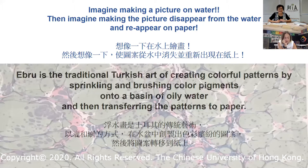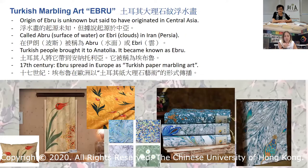Ebru is the traditional Turkish art of creating colorful patterns by sprinkling and brushing color pigments onto the surface of oily water and transferring the patterns to paper. It basically means you can draw on the water, and whenever you put the paper on it, you can see the patterns on the paper. It's like magic. Something is happening between the paper and the water.